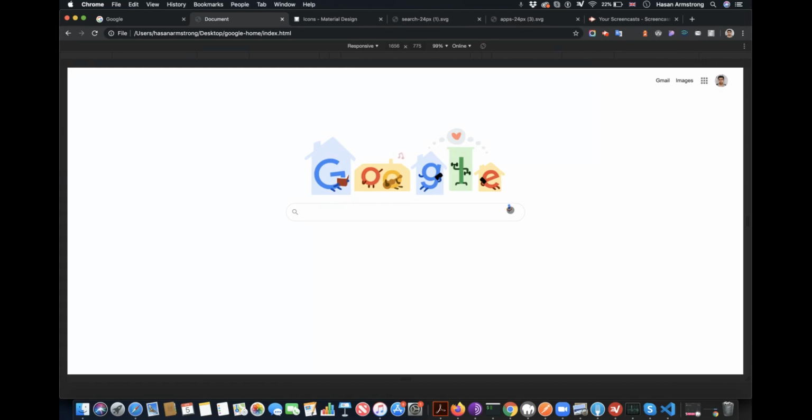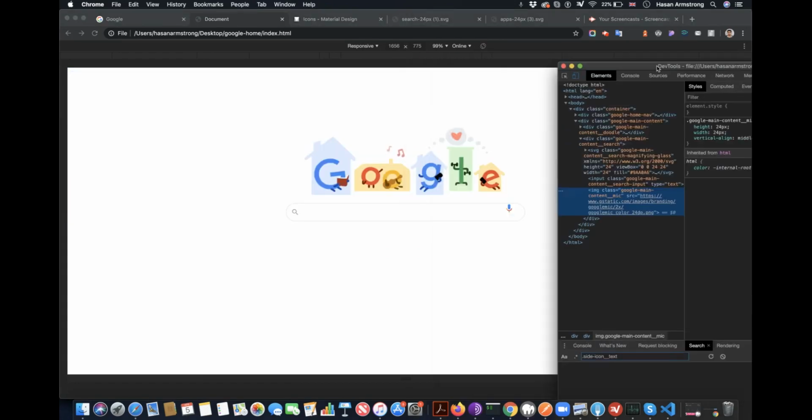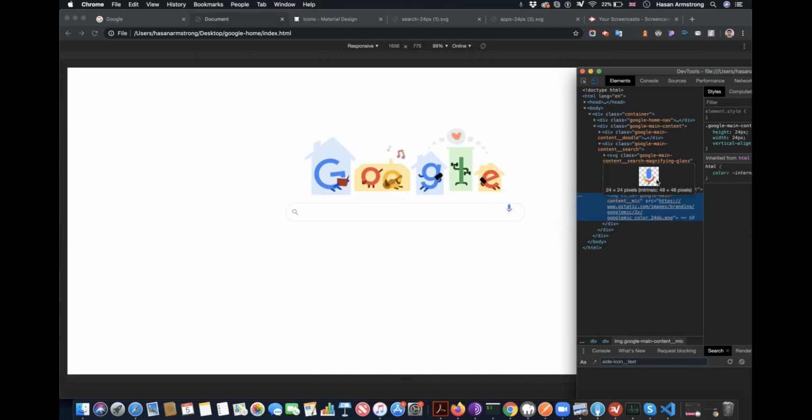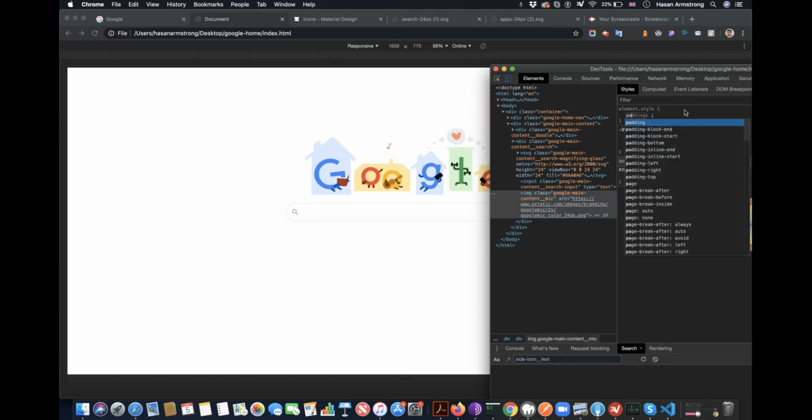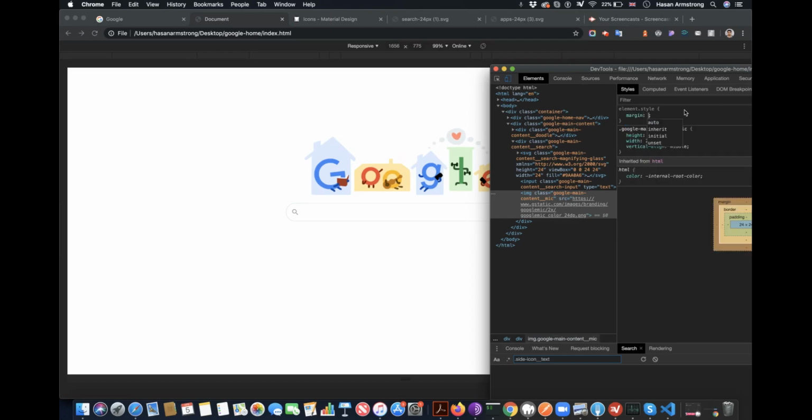And there you go. Okay, so it's not really aligned in the middle where we want it to be. So let's add some padding. Or even margin is fine.